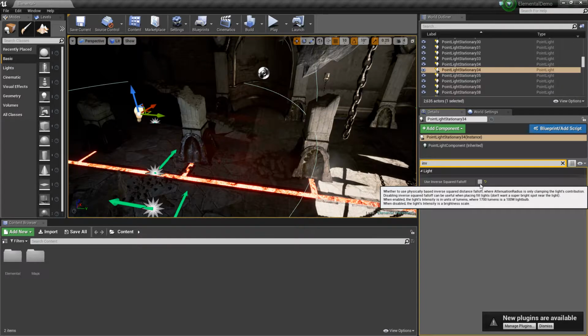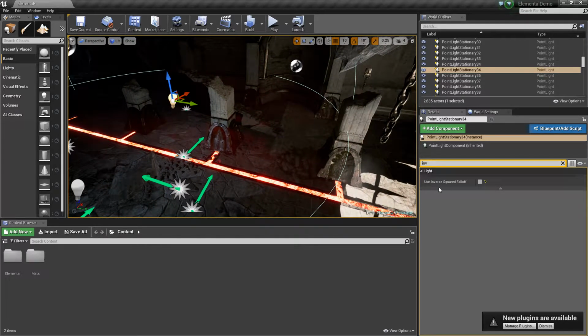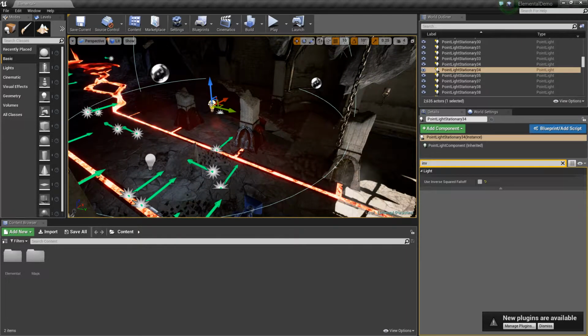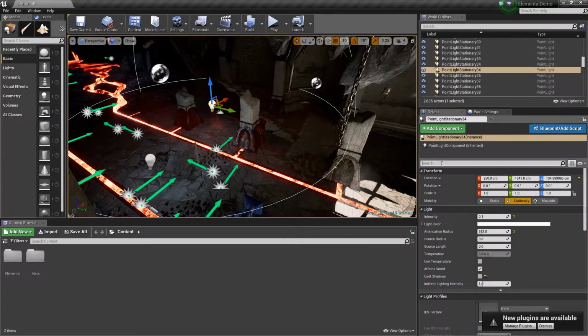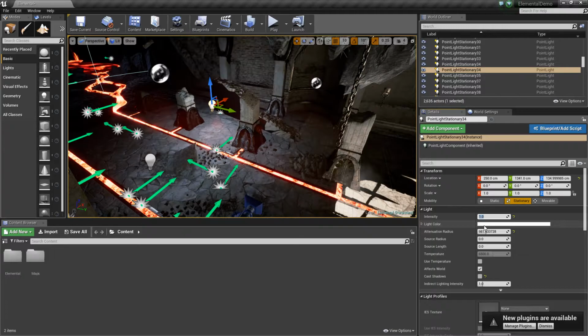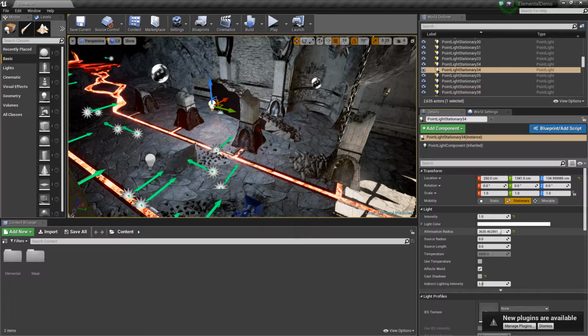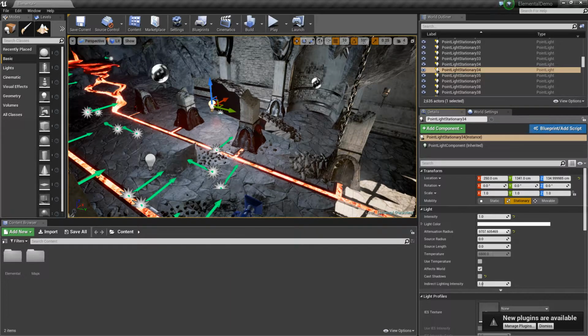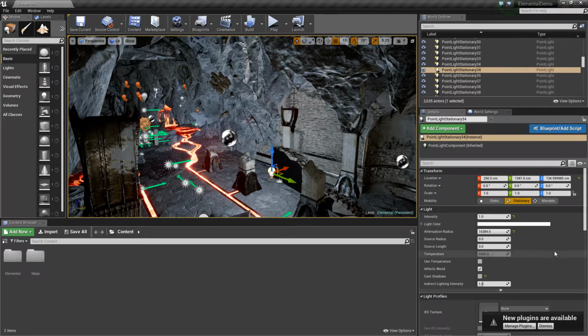If we turn off use inverse square falloff, the lighting effect goes outwards based on the overall radius of our lighting element. If we increase the attenuation, you can see it starts to move out a little more. Let's turn up the intensity a little more so it becomes more apparent. As we increase the intensity level, we have a lot more control of the ambient fill of this element, pushing lighting information into the farther reaches, even going all the way back into the cave here by increasing the attenuation level.